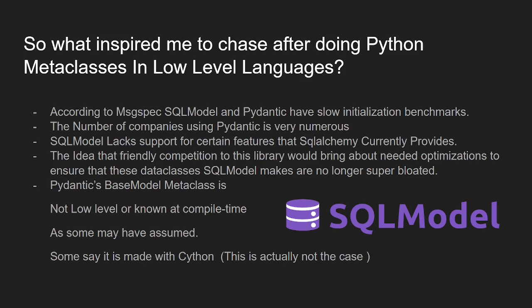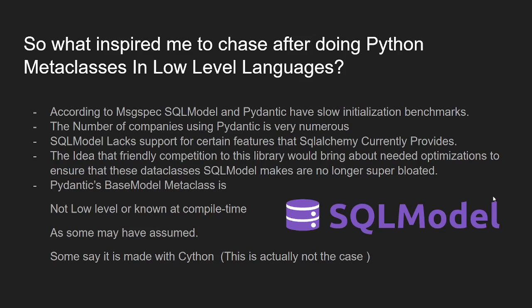So it became my idea that instead of trying to fix SQL model, why don't I instead encourage friendly competition? And this is where I began exploring ways of making a faster version of SQL model. Maybe not with the libraries it currently uses, but with comparable performance, if not faster performance.